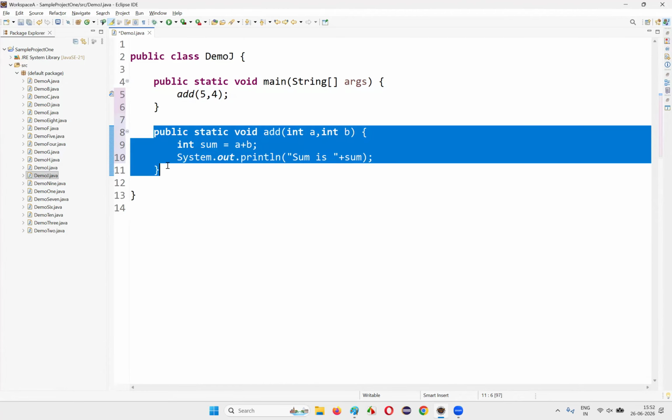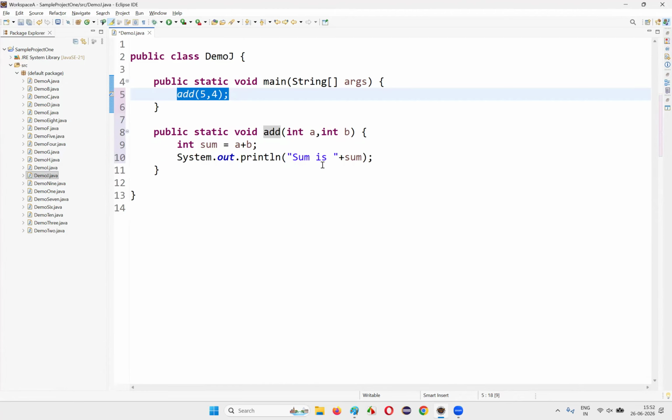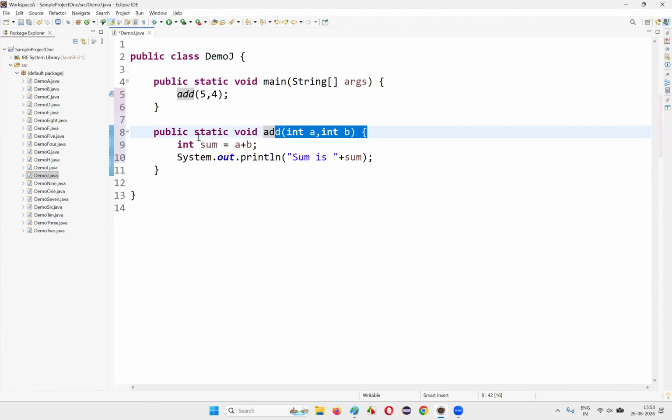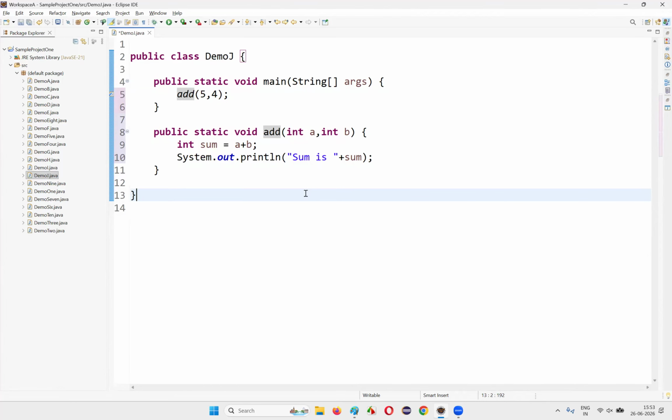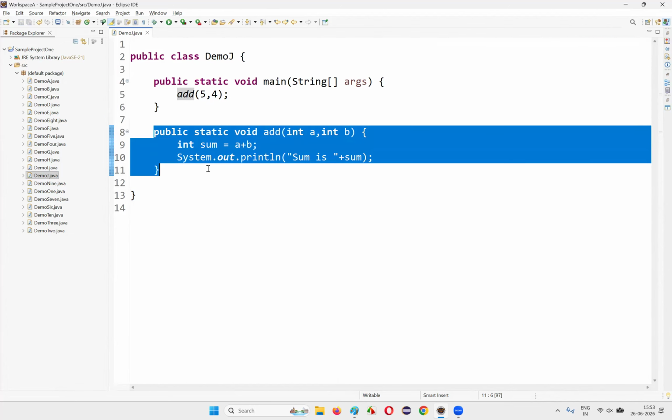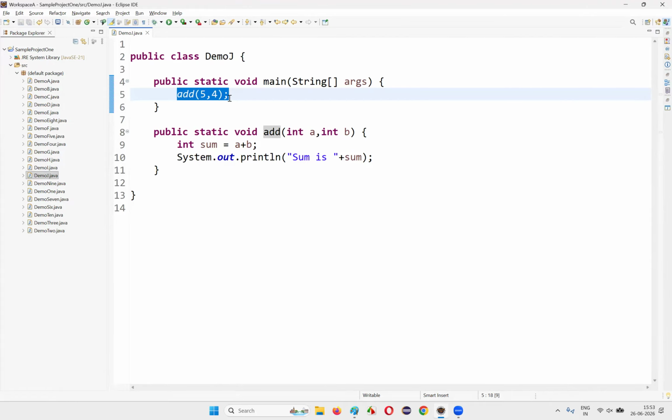After this, is this method returning anything back to the method calling statement? No. Whatever I have explained so far in this code is already explained as part of the previous sessions, right? Here we are calling this method, and as part of the calling statement, data is being passed to this method. But in return, this method is not returning any data back to the method calling statement. That we already have seen in the previous sessions, right? This is going to work fine. Sum is 9 is getting printed. Here this method is not returning any data back to the method calling statement.